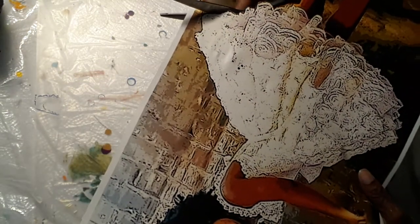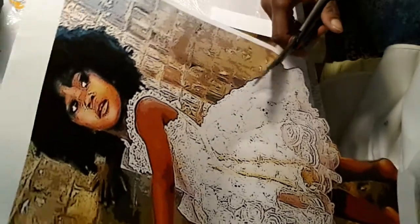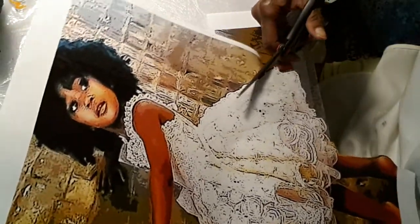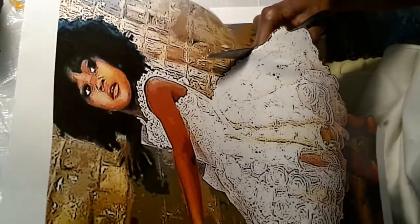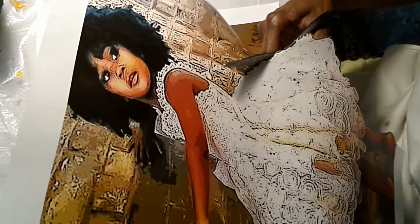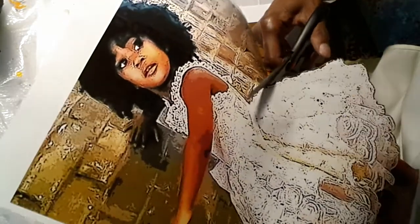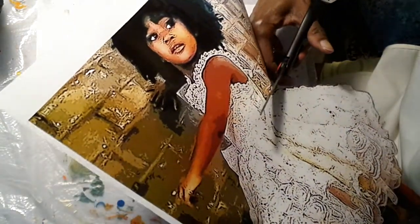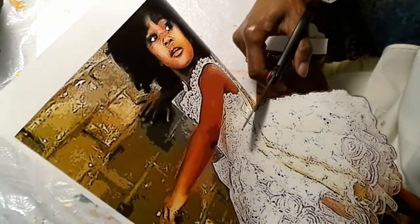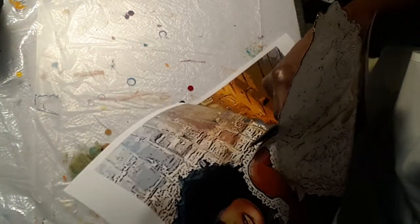I don't usually make duplicates of the same painting, but I was a little sad when I sold this painting. I never get really emotionally attached to my artwork, but I really kind of liked this little baby girl — she's really cute. The lady came in and was like, 'I like that one, don't you take that one down off your wall, that one's sold.' And she said she'd be back. It just so happened my Square was working appropriately, because the next week the WiFi in the mall wasn't working at all.